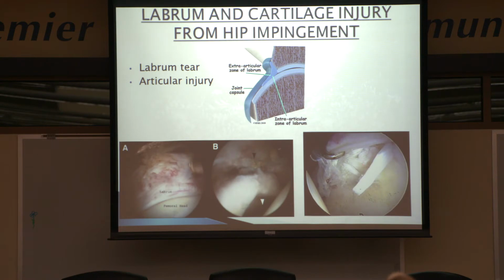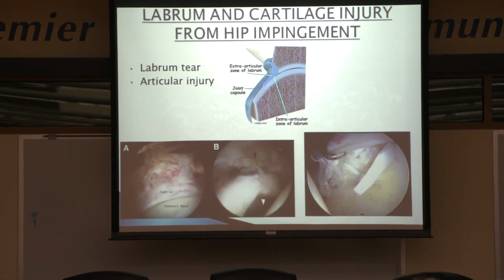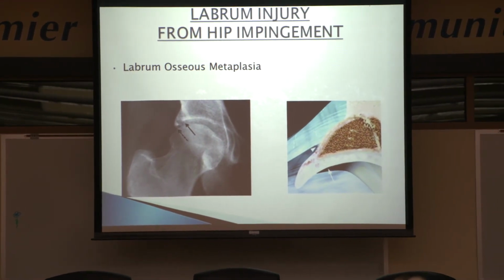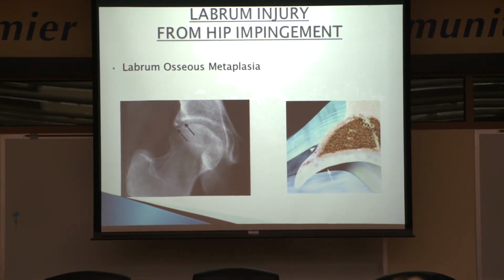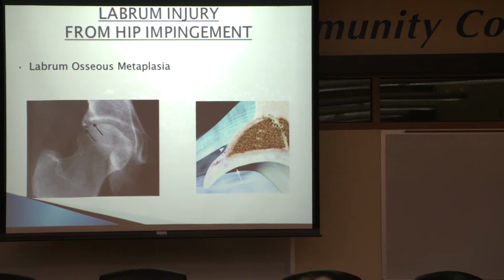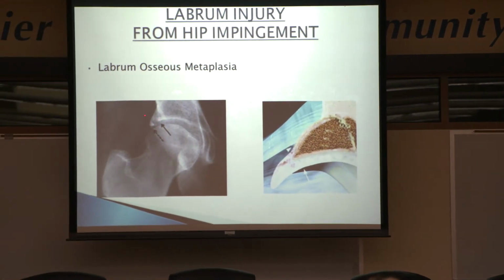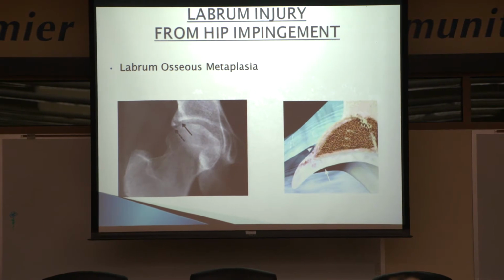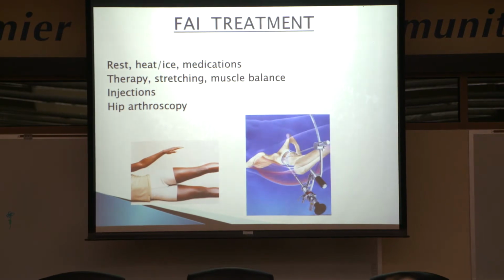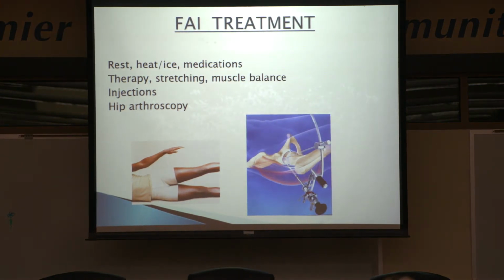Problem is our body doesn't make new cartilage once it gets worn down or injured. So we don't want this process to go on for a long time if someone's in pain, because we can get to the point where we don't even see cartilage. There's just exposed bone right there. The other interesting thing for the hip is that the labrum can sometimes turn to bone. So occasionally we see someone that's had hip impingement for a long time and they actually start to ossify their labrum. So again, we don't want to lose normal structures, the rubbery shock absorbing function of the labrum, because it's turning to bone.